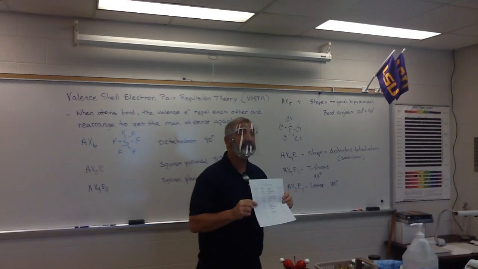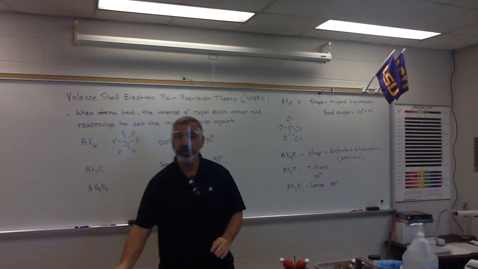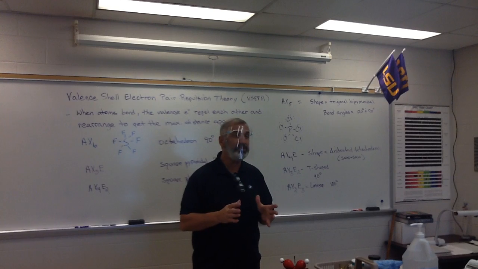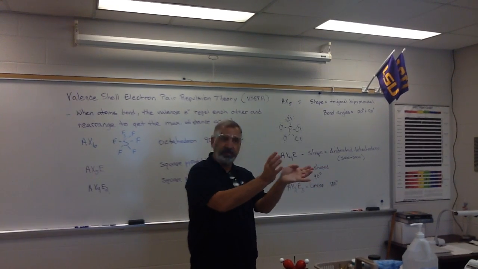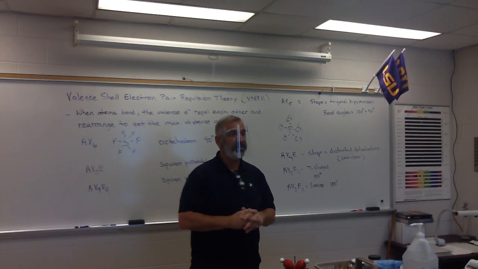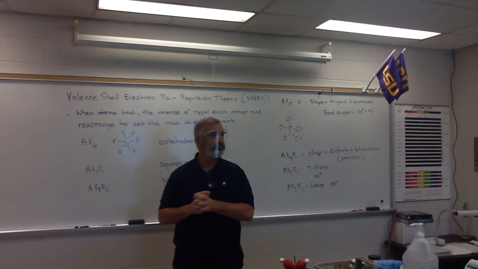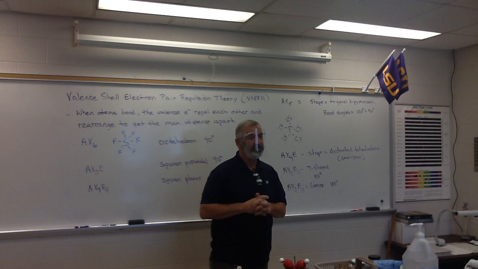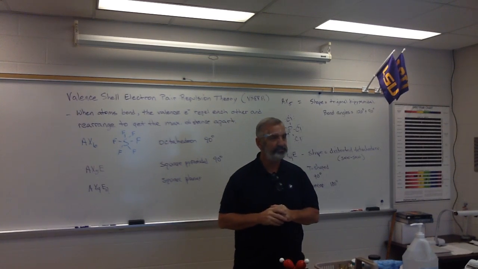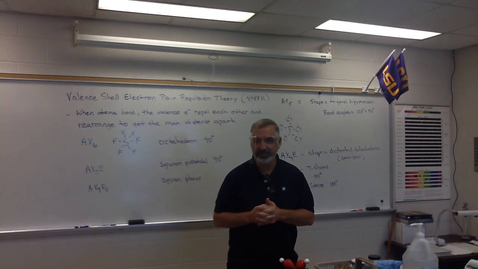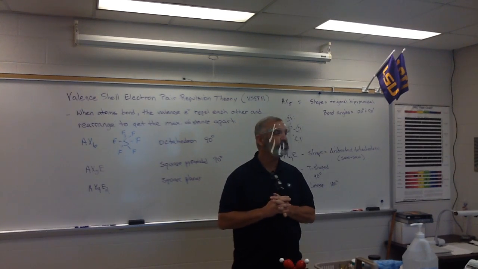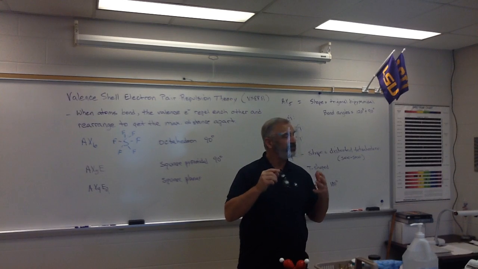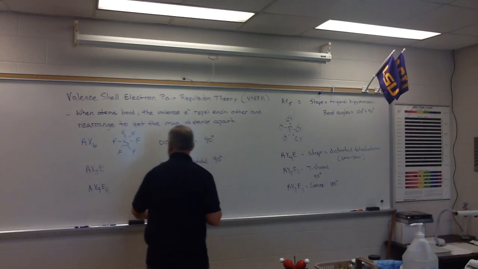Okay, so we need to always differentiate between electron pair geometry, and a lot of times the AP uses the word electron pair domains. And a domain is just a place where the electron is going to be. And it's the sigma bonds that determine that. All right, now, using this, I want you on that same Lewis dot structure worksheet to go through and tell me the shape around each molecule.